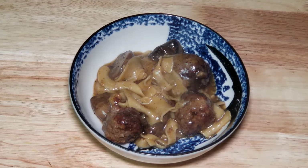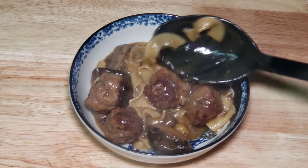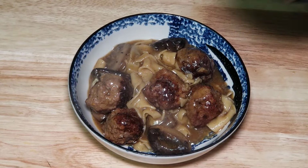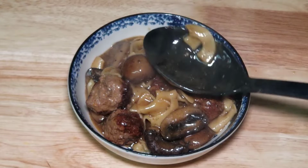Squishy really liked it too, but she's not used to having mushrooms in her dish that are just as big as the meatballs, so that threw her off a little bit, and she was like, "You can cut them a little finer for me specifically." And I was like, "Okay, babe, I got you." But other than that, it was good. It was a delicious, easy thing to make, and I enjoyed it.